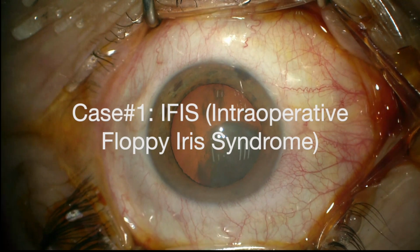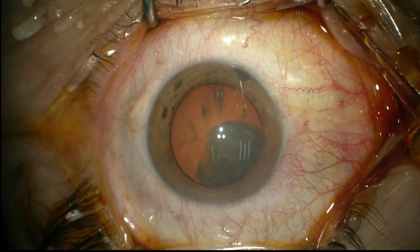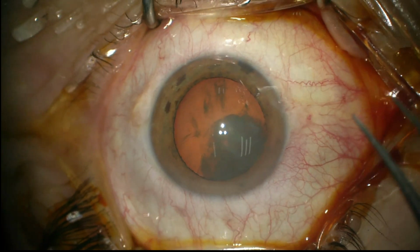This is our first video on the channel focusing on IFIS, Intraoperative Floppy Iris Syndrome. Surprisingly, the pupil is well dilated at the beginning, which is unusual in such cases, and we'll show you a step-by-step approach when this happens in the middle of the surgery. So here is the case.